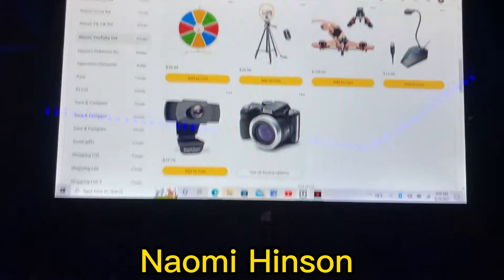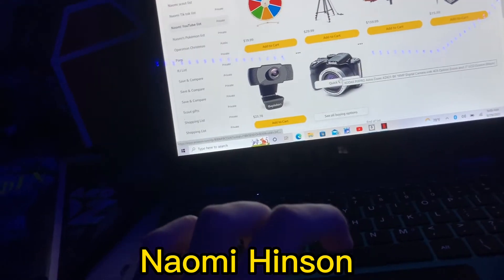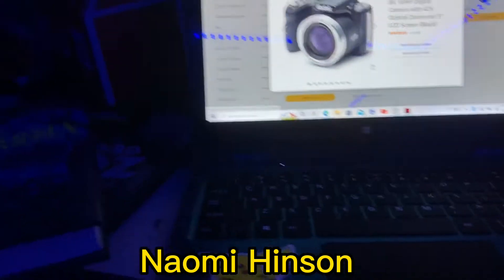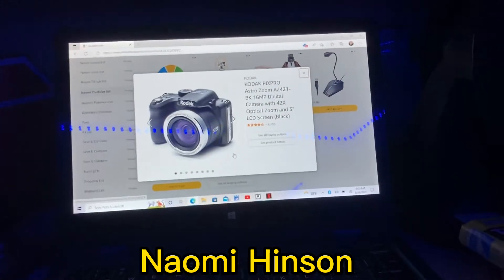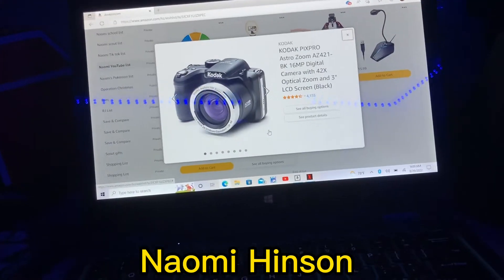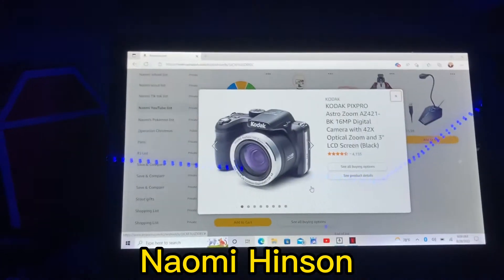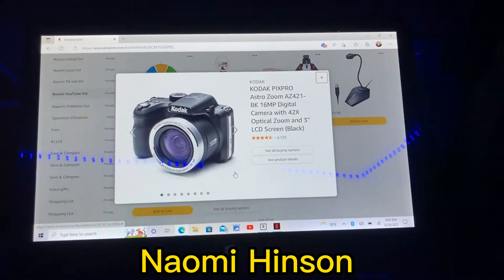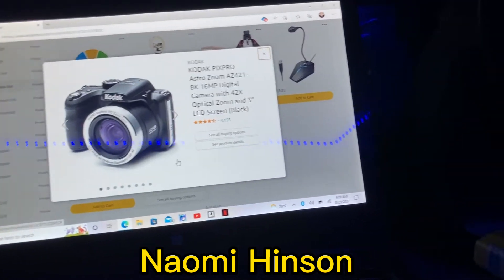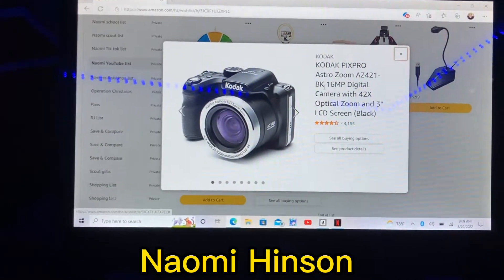So the first item is a vlogging camera. I'll do a quick view and read it off. Sorry for the reflection from the LED lights. It's a vlogging camera — I'm not gonna get it right now, I'm still using my phone. Once I go really big on my YouTube channel, eventually I'll get a vlogging camera and stop filming on my phone. It's $180, so yeah, that's the one I'd be filming on in the future.